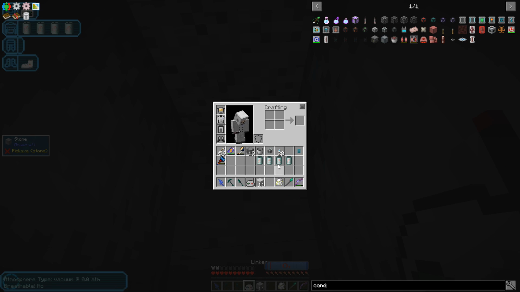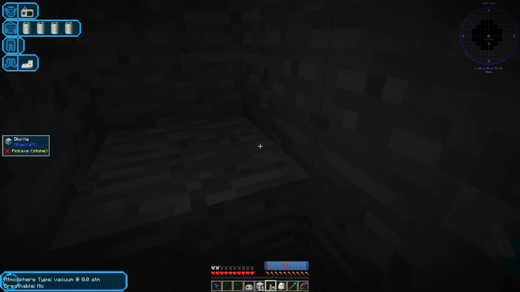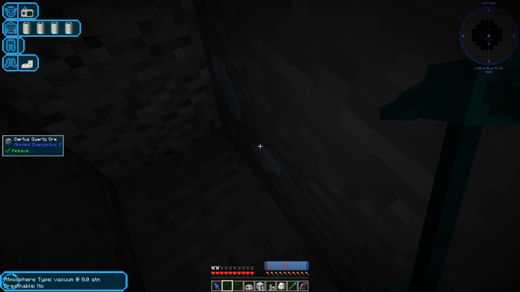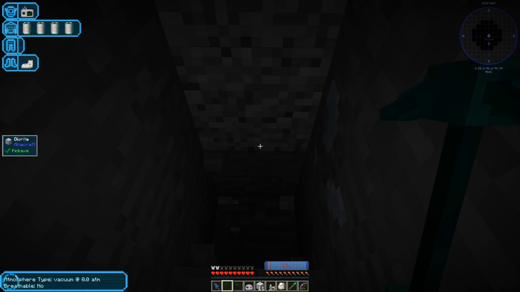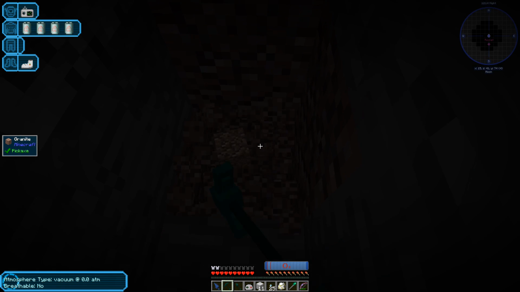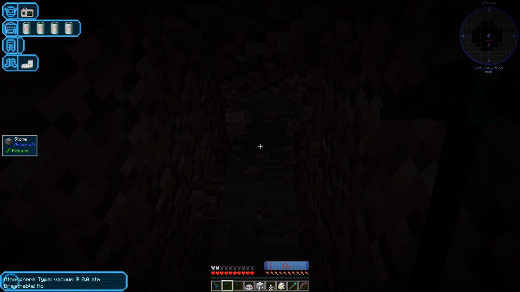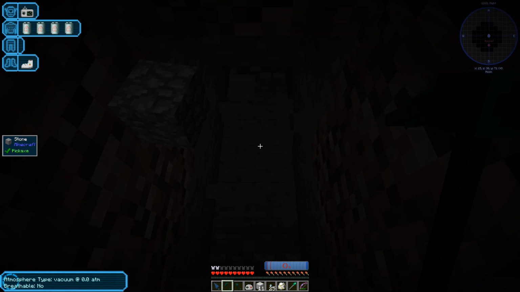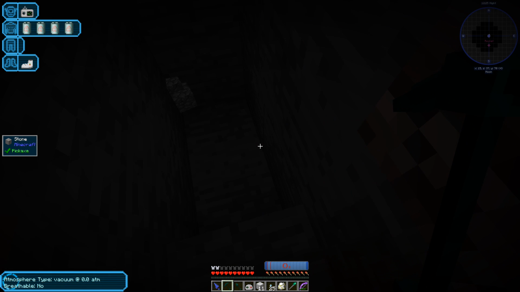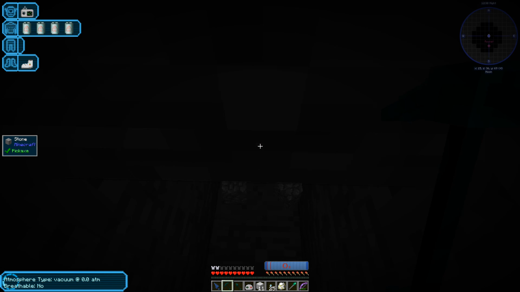And we can't put torches down. That's a shame. I wish we could. Nope. That's kind of crazy. Alright, so it's going to be a little bit dark. What is that? That's Certus quartz? Okay, let's keep going down. I guess I need to bring glowstone. I know in the more recent versions of Advanced Rocketry, there's some thermite torches that you can use. Yeah. Okay.